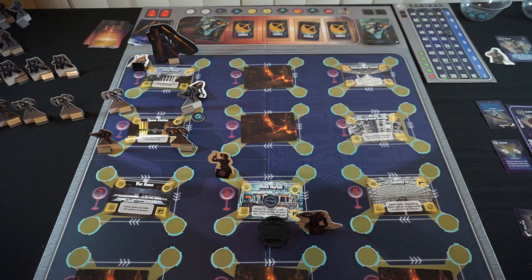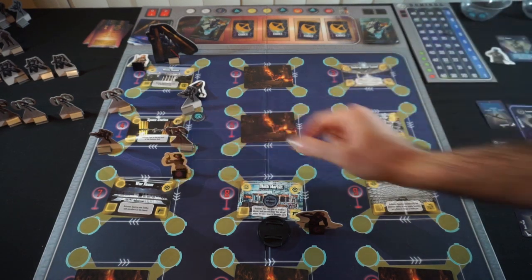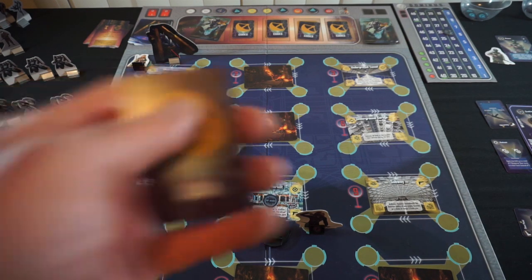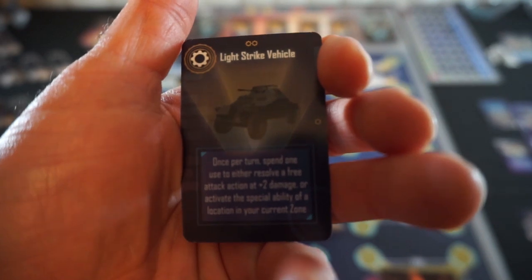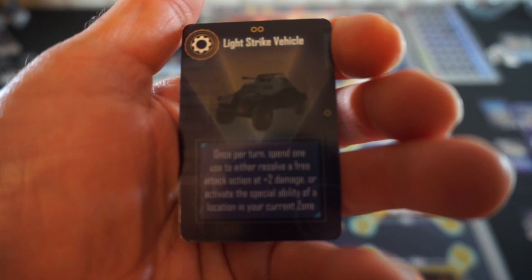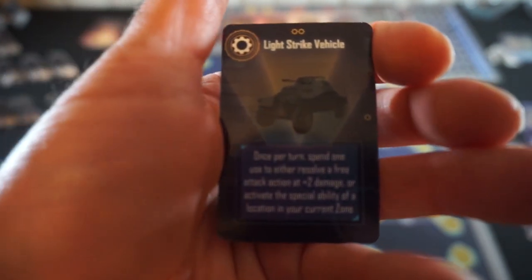Now for the ladies, I think we'll have Kay go next. She'll move to the war room and draw. She'll draw a fresh gear card because we had to discard hers to our first firewall earlier. So Kay will draw. Light Strike Vehicle. Once per turn, you can spend 1 use to either resolve a free attack action at +2 damage or activate the special ability of a location in your current zone.